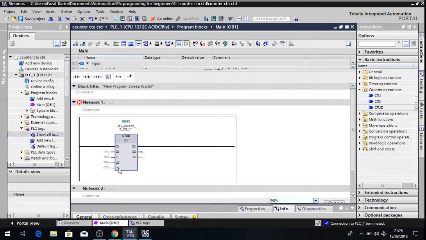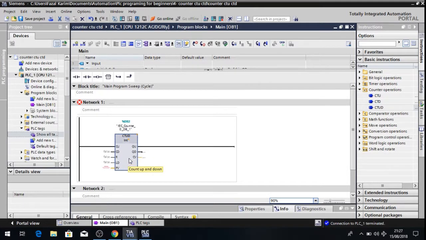To resume the discourse, when the counter receives a positive impulse on the CU point, it adds a number to CV. And when it receives a positive impulse on the CD point, it subtracts a number from CV. If the number reaches the preset value, the counter activates the QU point. And if the number reaches 0, the counter activates the QD point.